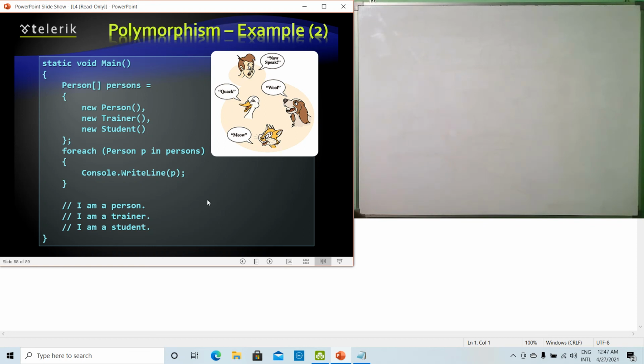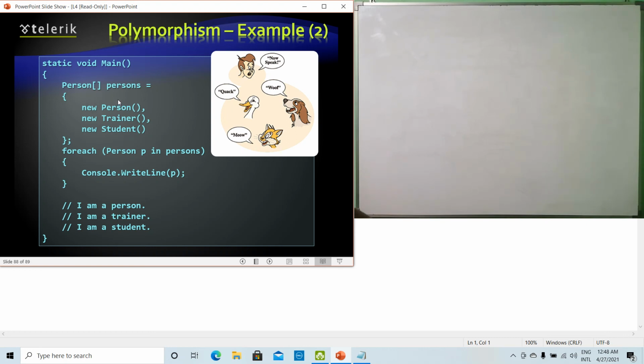Now here we create an array of persons. From the Person class we inherit Trainer and Student. Therefore in Person references we can store memory locations of Trainer and Student objects as well.